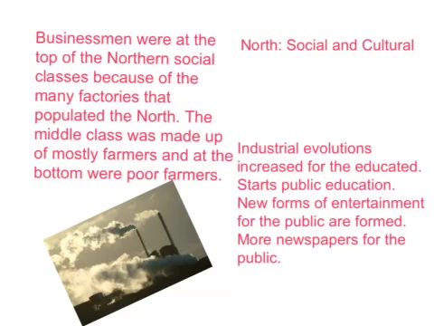industry workers and businessmen were very wanted, so that's why they were at the top of the class. And then the middle class was made up of farmers, and the bottom was the poor farmers. And they weren't as important due to there being bad farming conditions. Culturally and socially, industrial evolutions started public education and also entertainment.